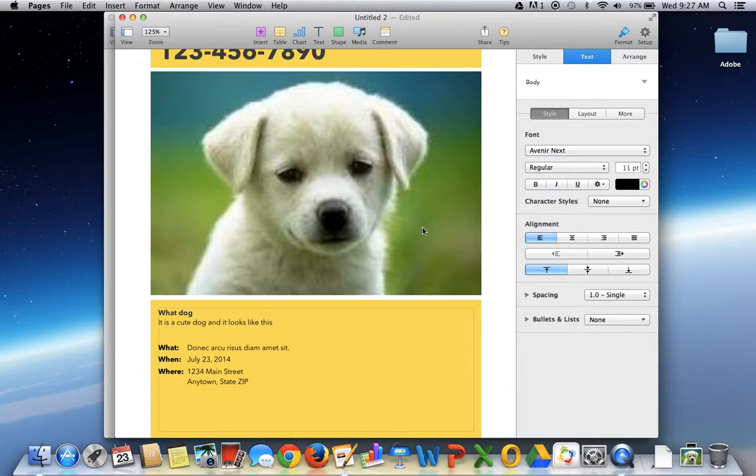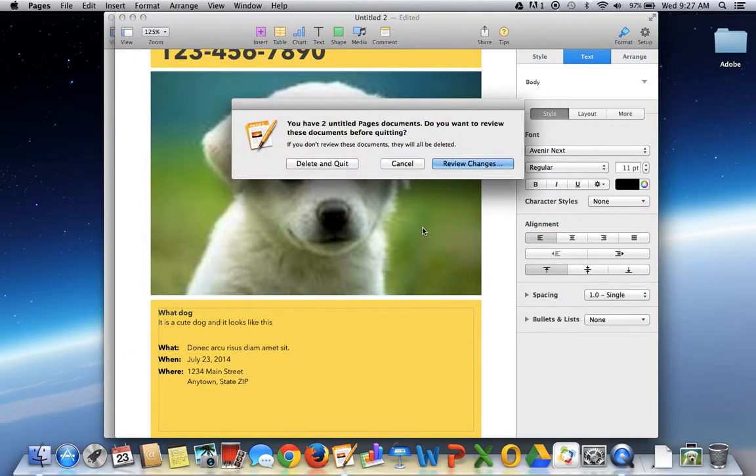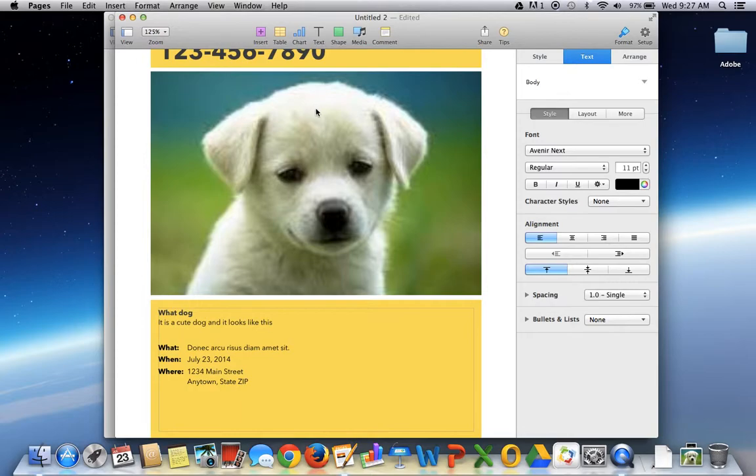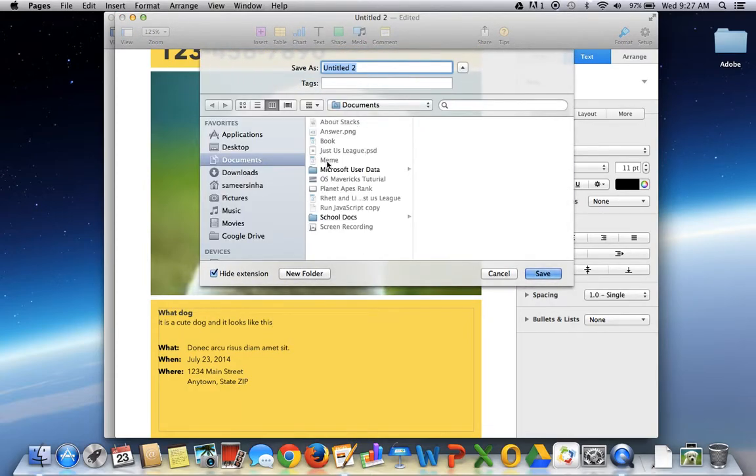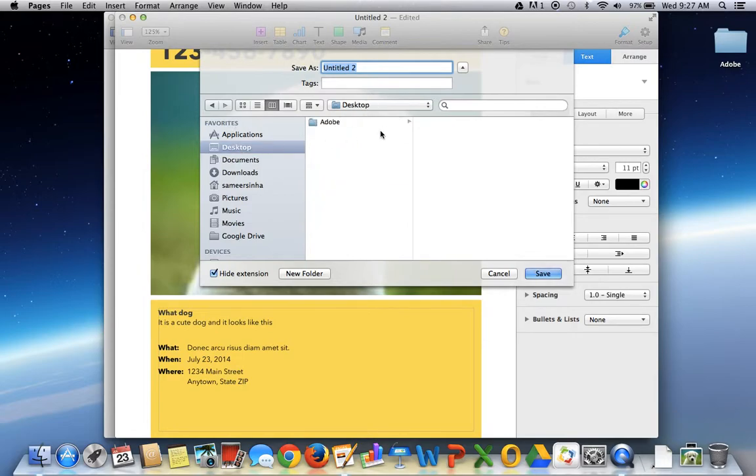I could have uploaded a picture of my dog, but I was too lazy. So anyways, to close Pages, remember you're gonna click Command Q, and you're gonna save them if you really want to. Click Command S, and then save them on your desktop and call it Found Dog. But I don't want to save it because I have no use.